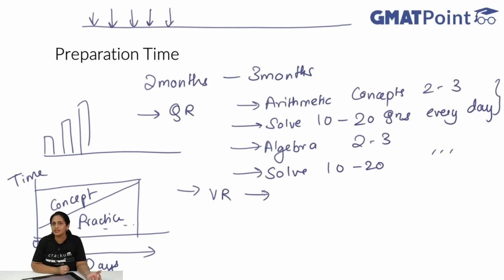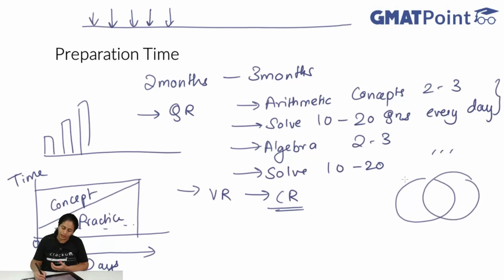I would suggest, before you actually begin with RC, get CR done. In many ways, critical reasoning forms the conceptual underpinnings of reading comprehension. Reading comprehension skills required are not entirely critical reasoning skills, but there is a significant overlap. So if this is RC and this is CR, there is a significant overlap in understanding the strength of the argument, in understanding what the argument being made is, in understanding what would strengthen the argument, what would weaken the argument. If you understand arguments in that way, it becomes easier for you to actually solve RC questions also.